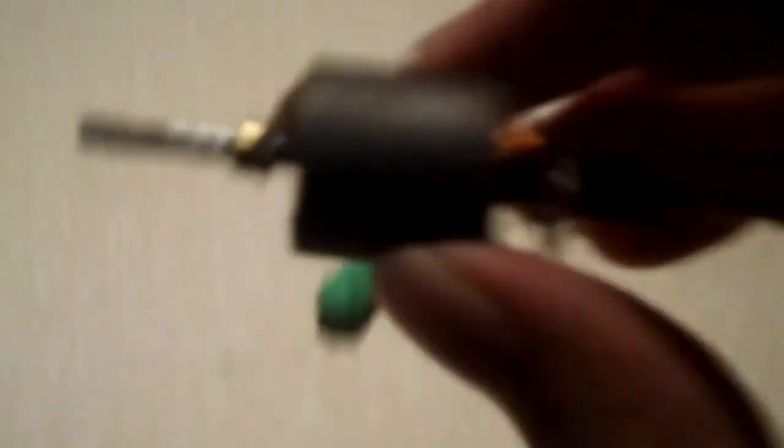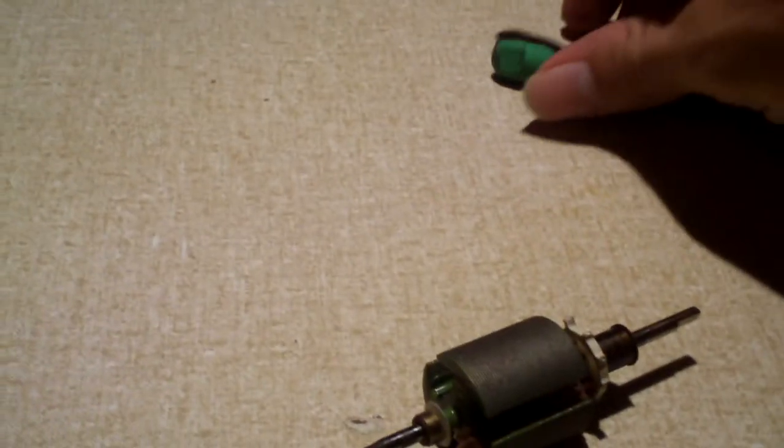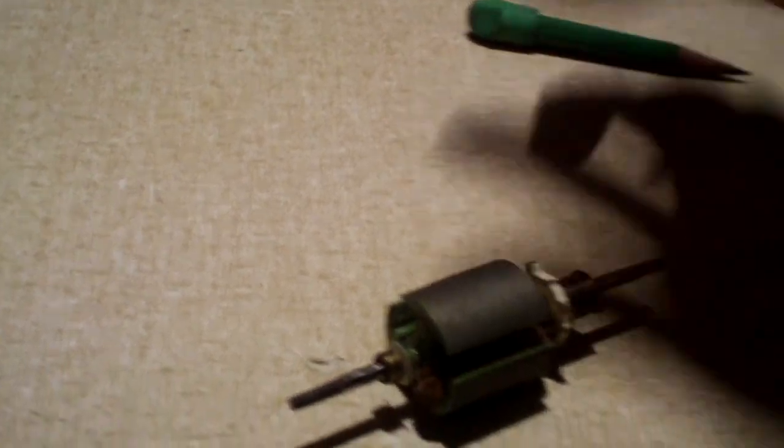Anyway, these motors are a good source of copper windings, and the wires have an insulated coating on them. Basically what I did was take a pair of dykes, snip the wire near the brush, unwind the wire, then run it through some sandpaper to remove the insulation and straighten it out — because when it comes off the armature it's really coiled and not straight at all. And that's the end result — that's what the wiring looks like.